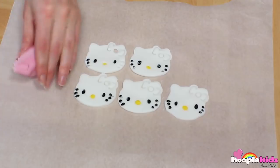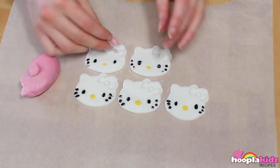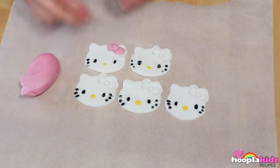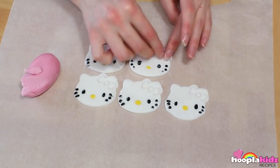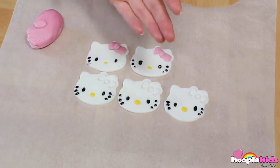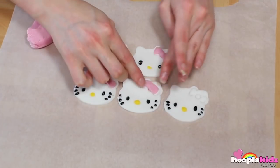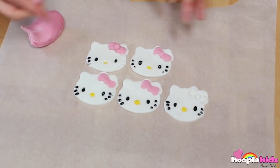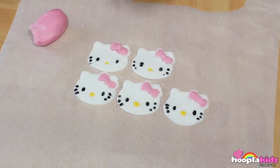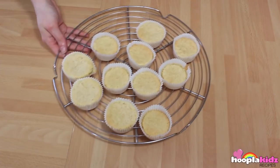Finally, Hello Kitty's pink bow, of course. So cute! Twist and then add a tiny little ball on top where the knot is. These are looking great! Now it's time to add them on top of our cupcake.